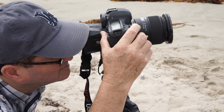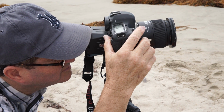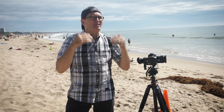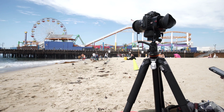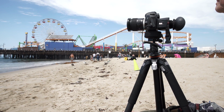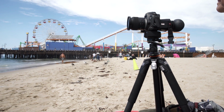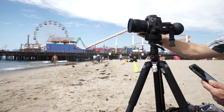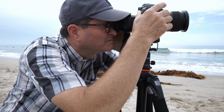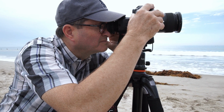Secondly, I don't choose to shoot back towards the sun. I came around Santa Monica Pier and I'm looking towards the pier. The sun is coming right over my shoulder towards the pier. I get a nicer look in the clouds in the background. The sky's a lot darker. You don't get the flare and kind of the blown out sky that you get if you look back the other direction. So you want to look with the sun over your right or left shoulder, back towards your subject matter, and that direct sun is going to give the best exposure.